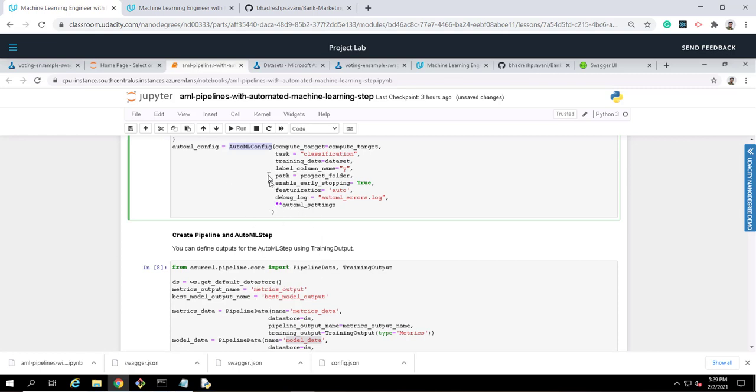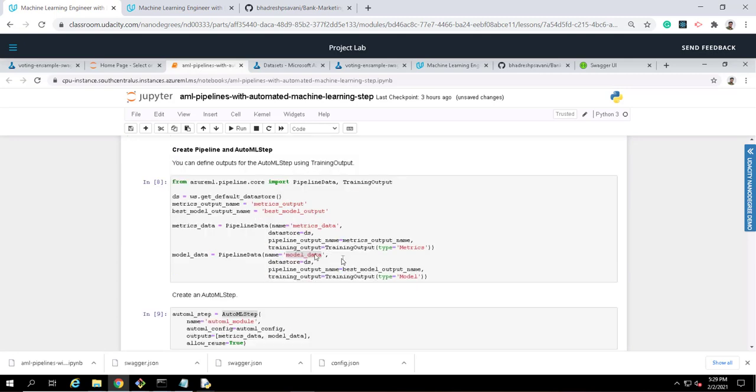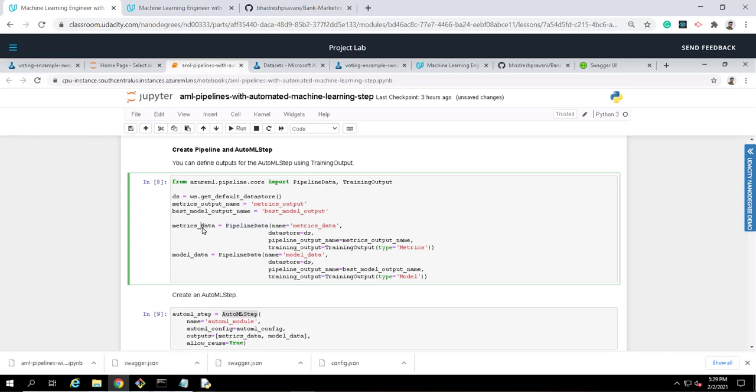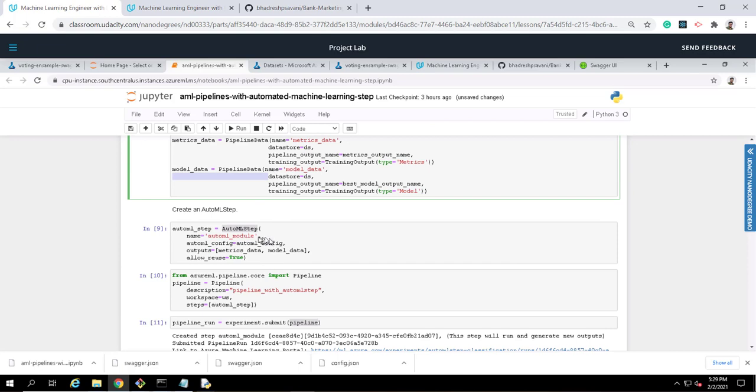Here I did this for the AutoML experiment. We need to specify a few things for creating a pipeline. The metric data and model data we need to specify inside the pipeline step.